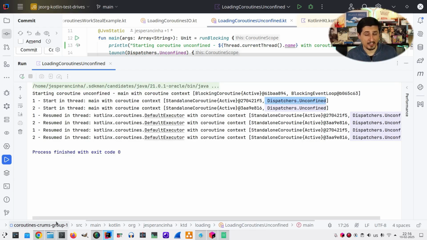And it is important to understand for every specific case what could be the benefits of using the unconfined dispatchers and what could be its pitfalls. A big pitfall of unconfined dispatchers is simply that they are not predictable, that we cannot predict what kind of thread they are using and which kind of pool they are taking the thread from, so that the coroutines can run on them. But for the rest, it works just in the same way as we have seen before in the first and the second videos. They have the same functionality as any coroutine dispatchers, and that means that coroutines created with this dispatcher will also work in the same way.